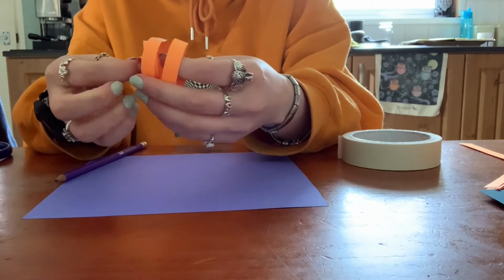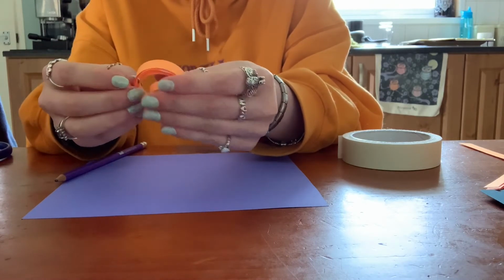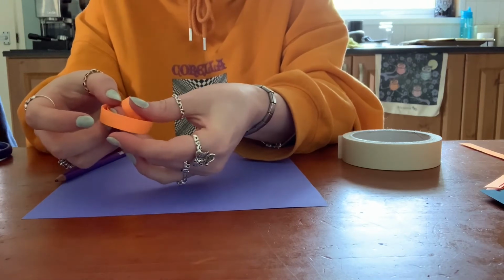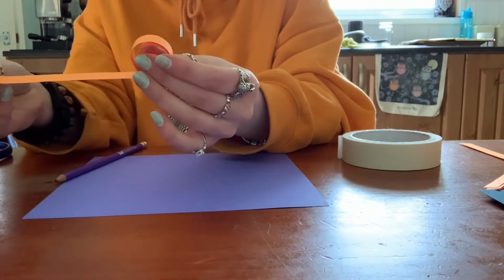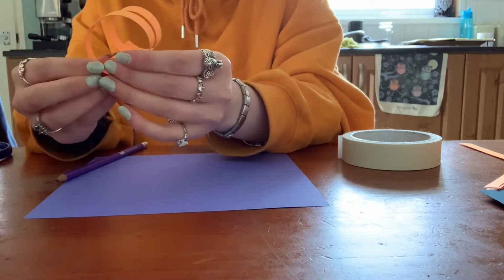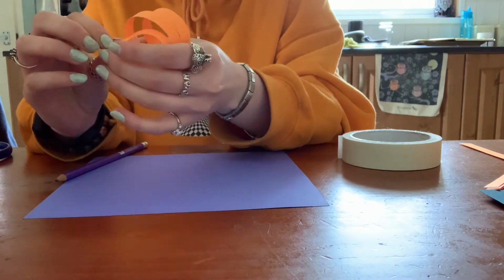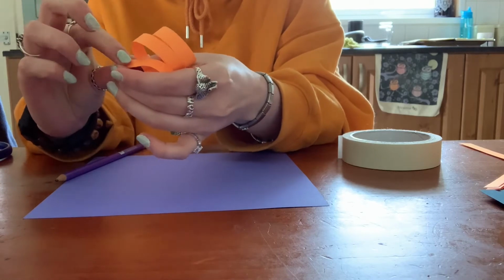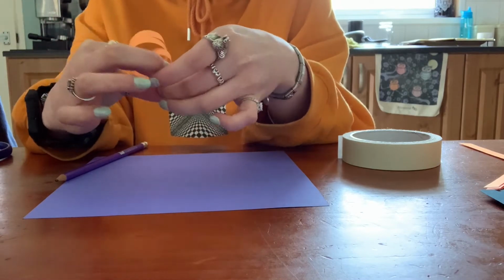Now you can wind these tighter, and a handy trick I found to do that is just to sort of hold this part here quite loosely between your thumb and finger, and then using your other thumb and finger, you want to pull it like that so it tightens right round, and this will give you a much tighter coil. And then you just want to take your forefinger and thumb and just roll it like that in between your fingers, and you can use both hands to do this.